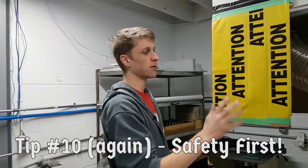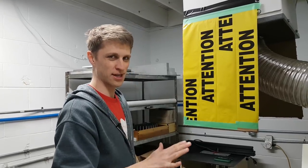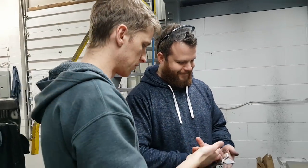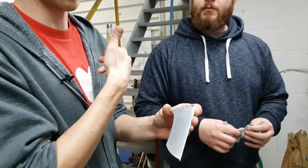I put this caution tape up just to make it super obvious that you're not going to hit your head — which I totally didn't do. Angelo's been tweaking with the surface grinder to get it nice and perfect. We're getting a beautiful finish now — and this is just a rough pass to get it flat for the mill.